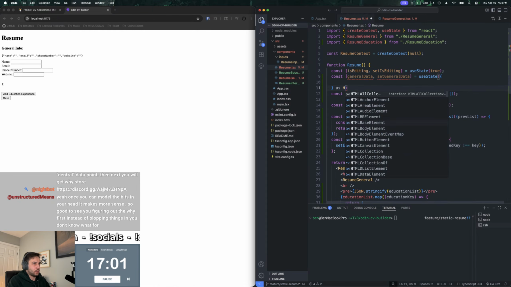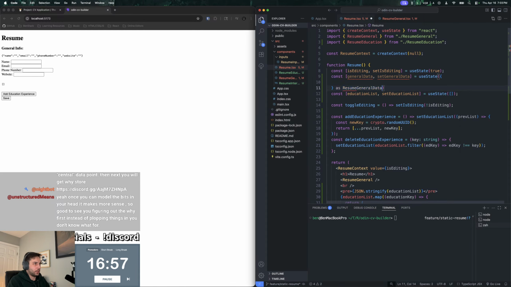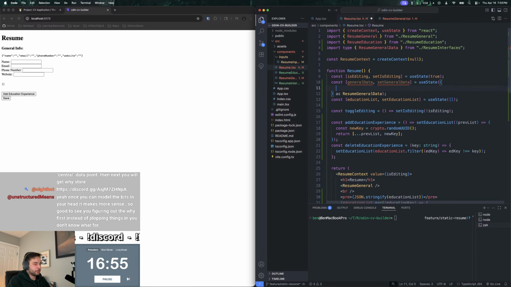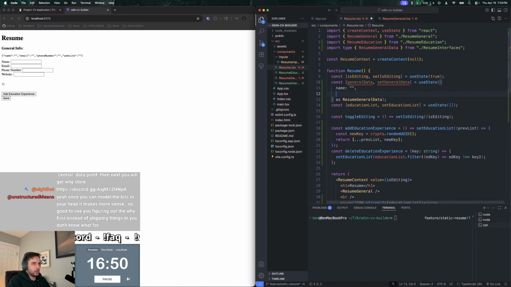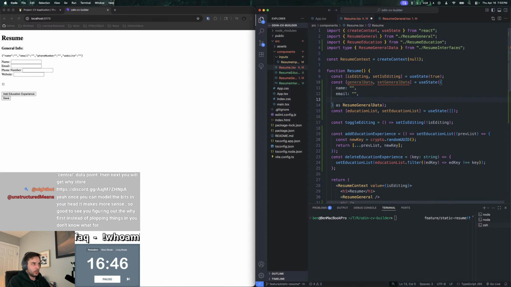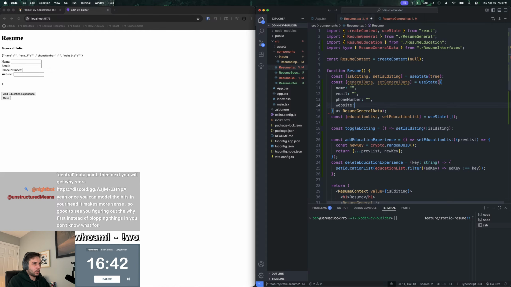I'm going to use the resume general data type and import that. Then name as blank, email blank, phone number blank. And these are all strings, right?